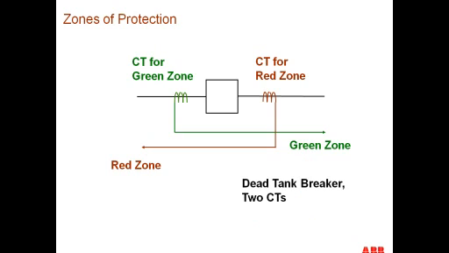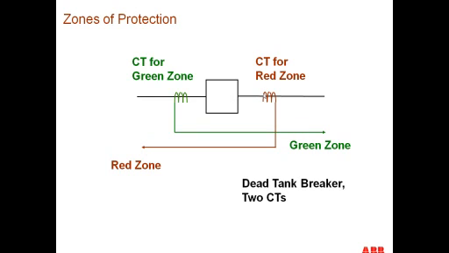We do that by what CTs we use on breakers. If you have a dead tank breaker, which means that if you go up and touch the tank of the breaker it'll be at zero potential, then oftentimes you'll have availability of CTs on both sides of the breaker. And we always use, most times use, the CTs on the opposite side of the breaker for the protection of the zone. So you can see for the green zone, we're using the CTs, and the green zone actually goes off to the right. We use the CTs on the left side of the breaker for that zone.